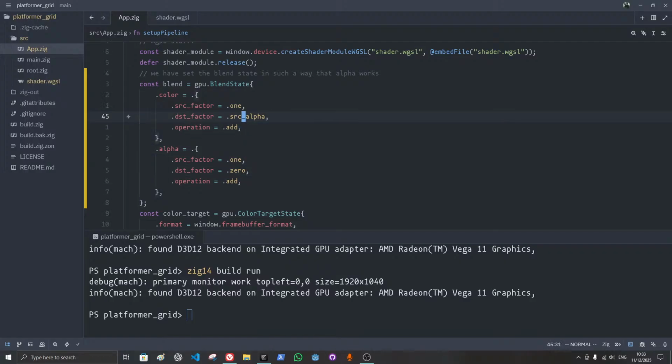So this means that the source is what I am defining, and then destination factor is a source alpha. Well, it depends on the source alpha, I guess. And then we do add. Here alpha is 1 for the source factor, 0 for destination factor, operation add. Okay, let me see if there is an error first.